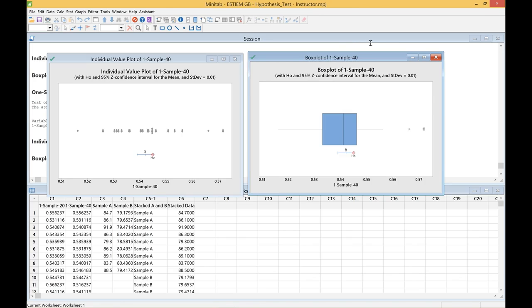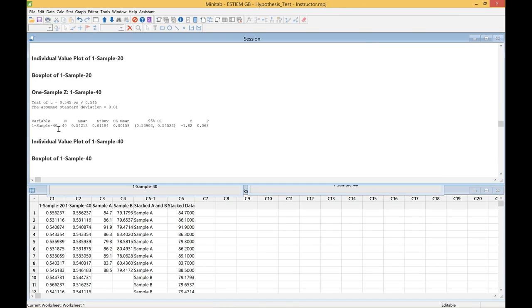So that's good, we're getting the same conclusion. And then if we take a look at the window, we see, oh, here we are. Sample size is 40, okay? And what happens is as sample size goes up, the confidence interval shrinks, so the confidence interval has gotten smaller, and the p-value now is approaching 0.05. So it's close to becoming statistically significant, but it's still not statistically significant. So we draw the same conclusion that we had from the sample size of 20, okay?